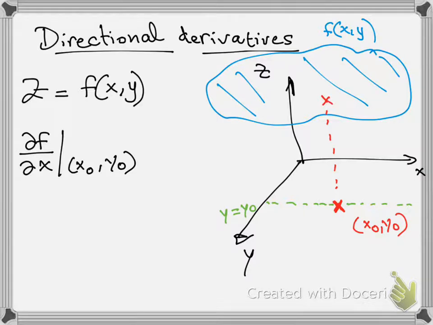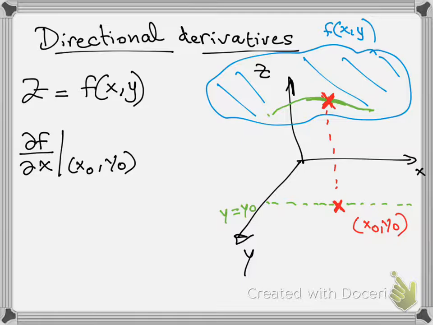This is the image of my point, and you take the image of this line by the function f, so it's going to be some curve which lies on the graph of f of xy, or on the surface f of xy, okay? So that's the image here. And we said this partial f partial x at x0, y0 is just the slope of the tangent line to this curve at this point here, right?